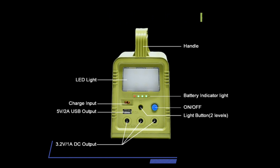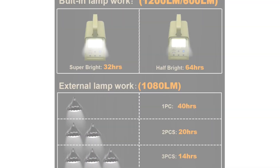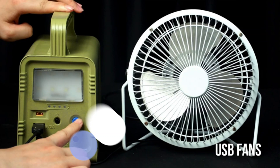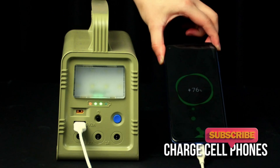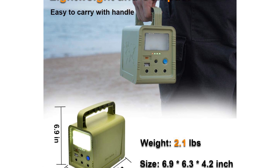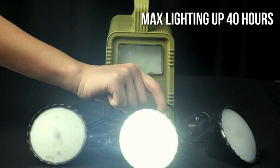It is also equipped with three external lamps, each with individual switches. These lamps provide great brightness while also having low power consumption. This product is lightweight and compact, making it very easy to carry. It also features a handle for your convenience, so you can store it without it getting in your way. You can also take it with you on your camping trips or in your car. You can charge it using a high-quality solar panel that will take one day, or through USB charging from a wall plug, battery, or car. This makes it very versatile to use as well.